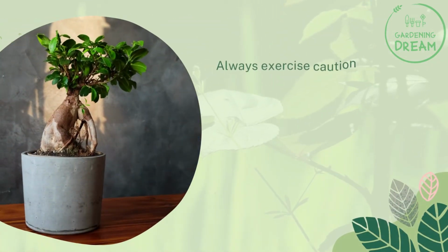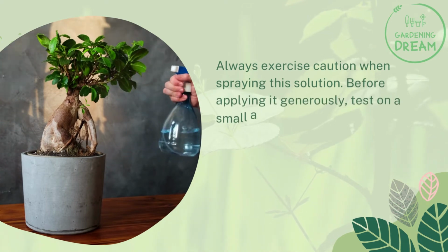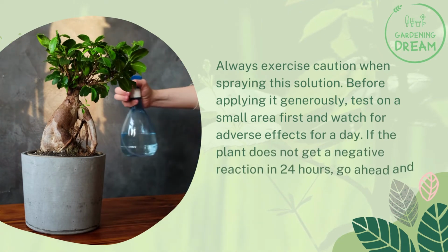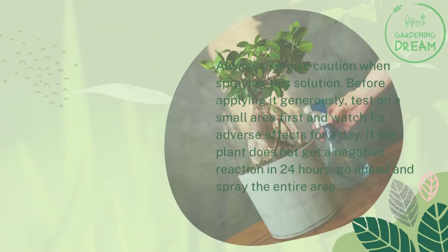Always exercise caution when spraying this solution. Before applying it generously, test on a small area first and watch for adverse effects for a day. If the plant does not get a negative reaction in 24 hours, go ahead and spray the entire area.